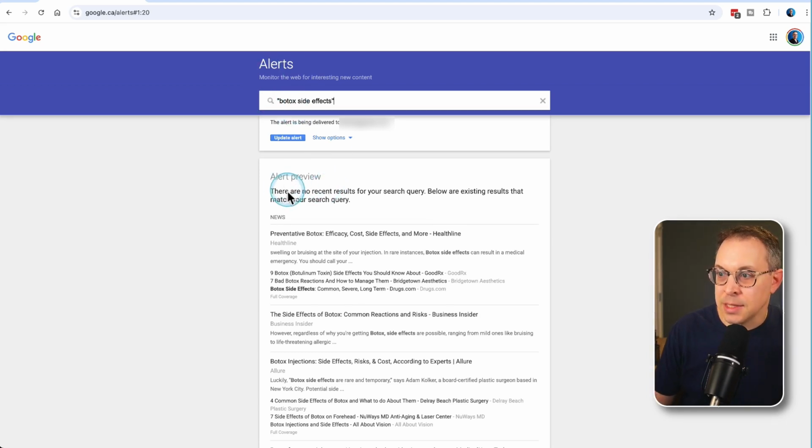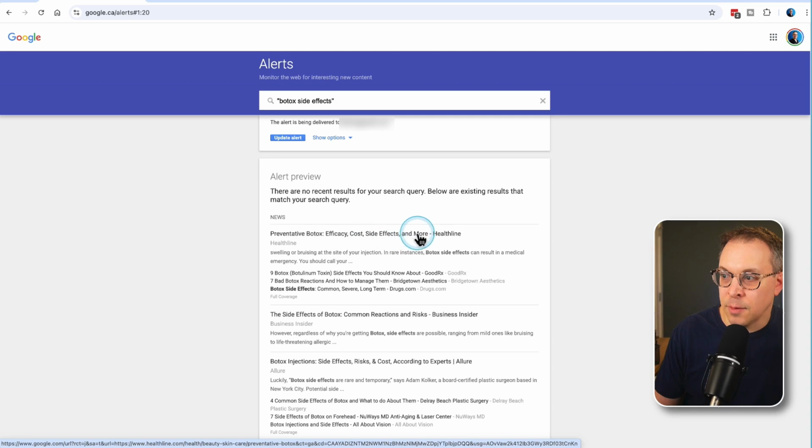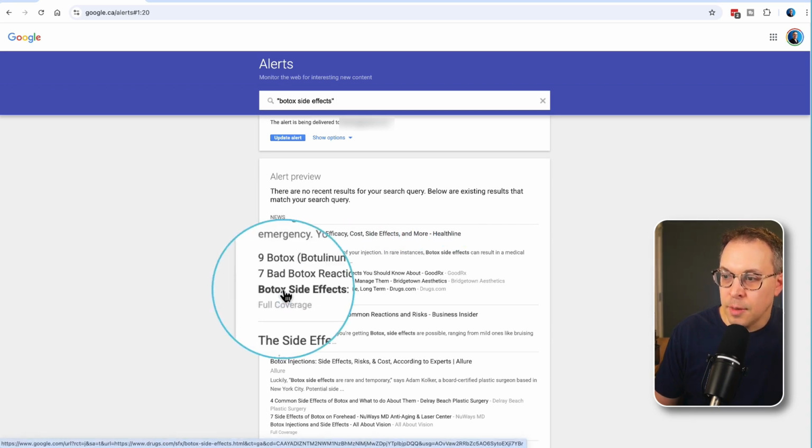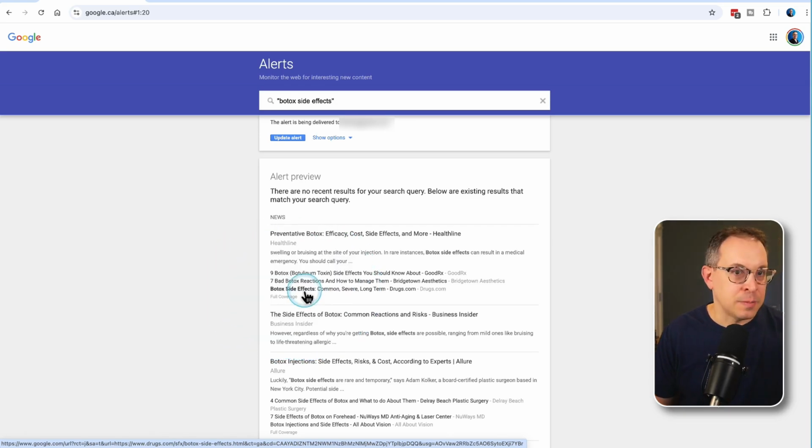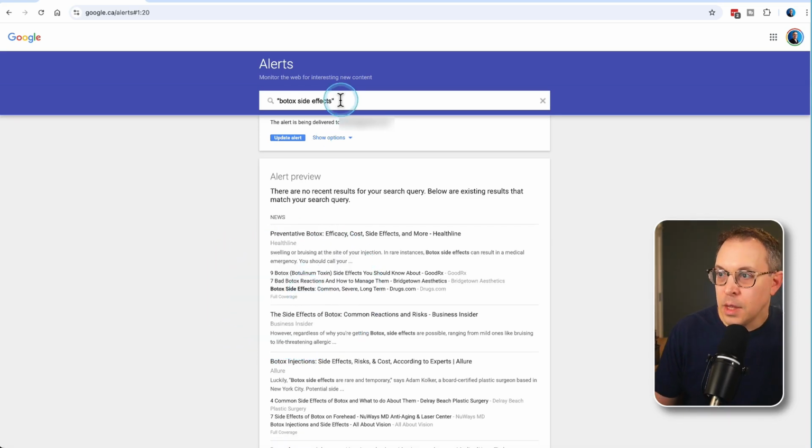Now you can see here, in this case, there were no recent results for your search query. However, if you look at this, below are the existing results that match the query. And you'll see this one, preventative Botox, efficacy, cost, side effects, and more, Healthline. That particular term, Botox side effects, appears in that article. And that's how you can get a specific term.